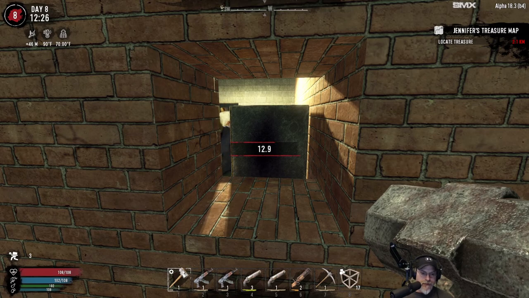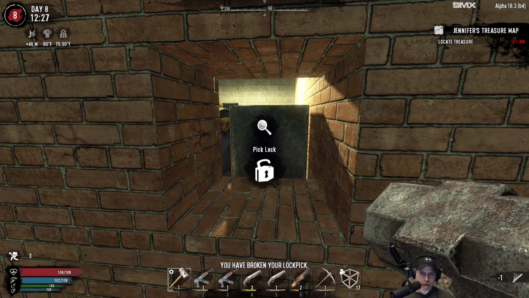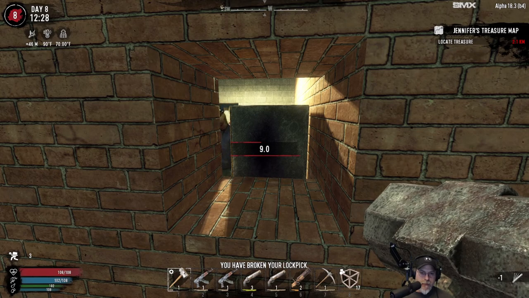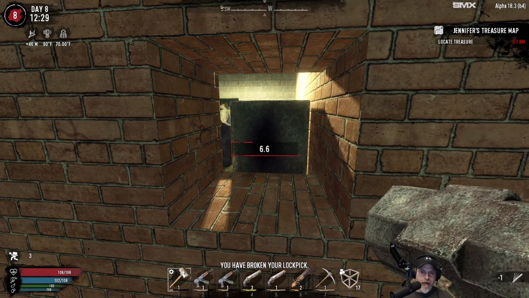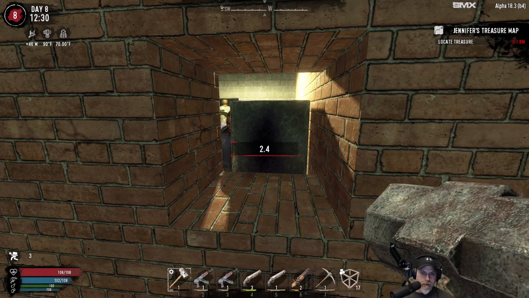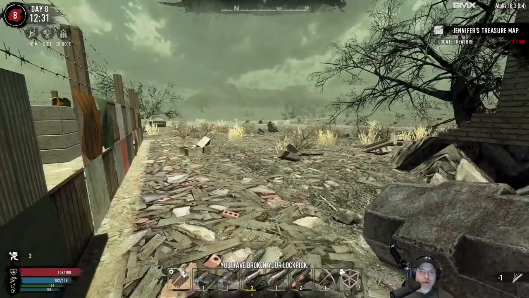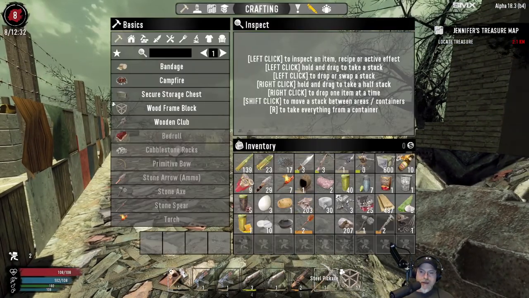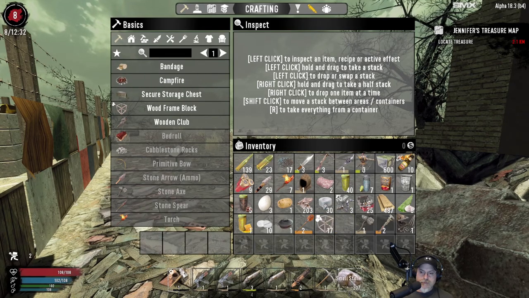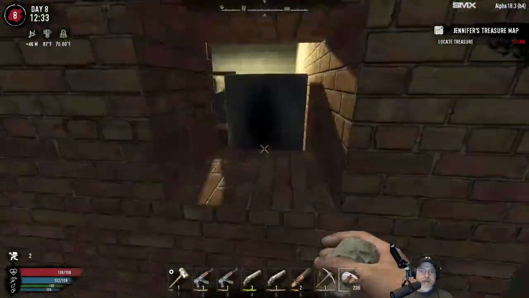I'm a little bit nervous having my back turned to what's behind me. Could get snuck up on. One last shot here. Oh, you son of a bitch. All right, well, we're breaking open the safe. Let's just make sure those zombies don't get too damn close.